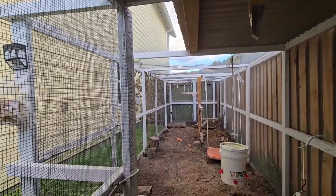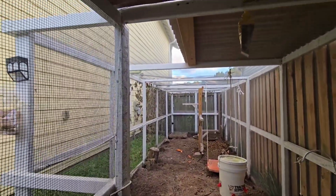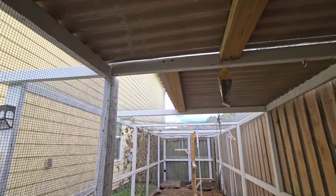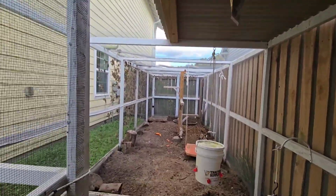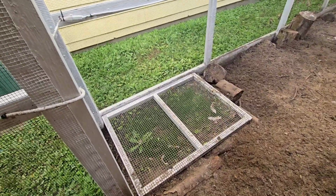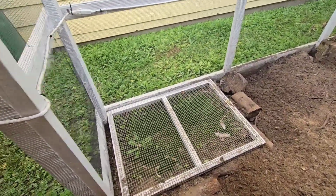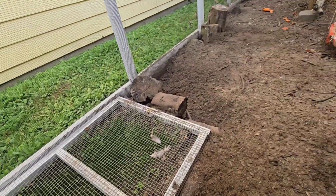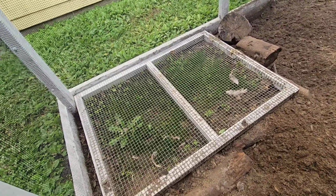I mean, if you live in some place really rainy, not a bad idea. But for me, I definitely needed to add more roof to give them more shade. Grazing boxes are also fantastic. These have been an absolute hit. One, they like to lay on top of the metal to get off the wet ground if it's raining. But they always have access to greenery.